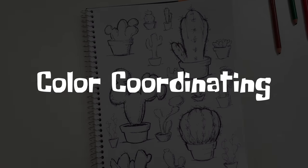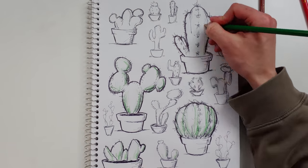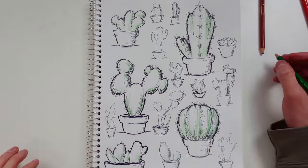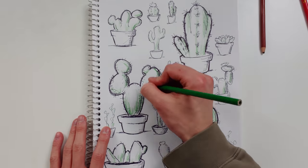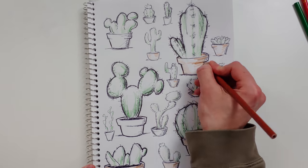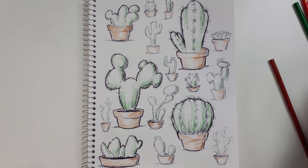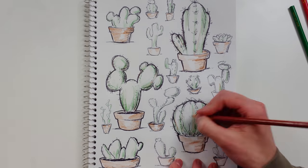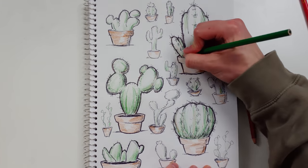Color coordinating. Use the same color palette for an entire page. Pick two or three colors and color all of the drawings on the entire page with just those. You don't even have to color them well — just give them a little pop of color. People will see that spot of color and be like, wow, this artist knows exactly where to put the color and where to leave it out. They were very mindful when they placed the color down. We were just too lazy to color the whole thing.